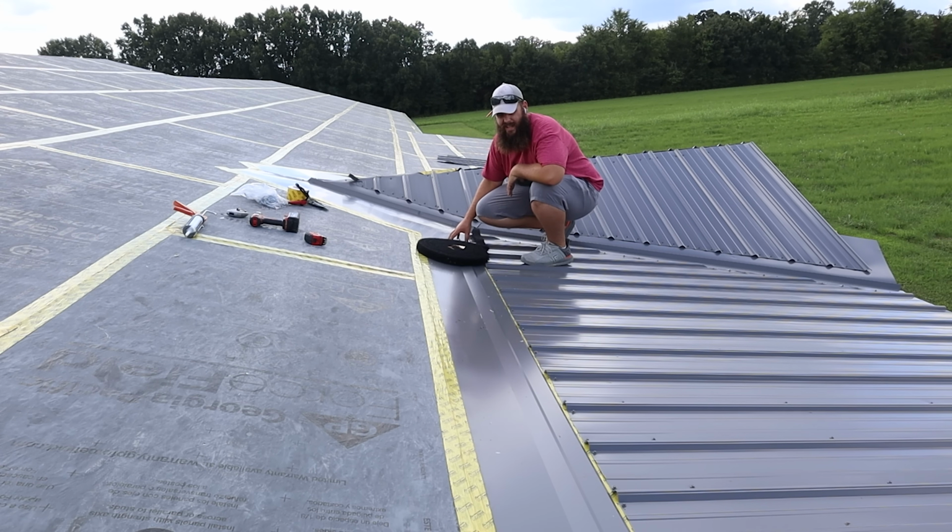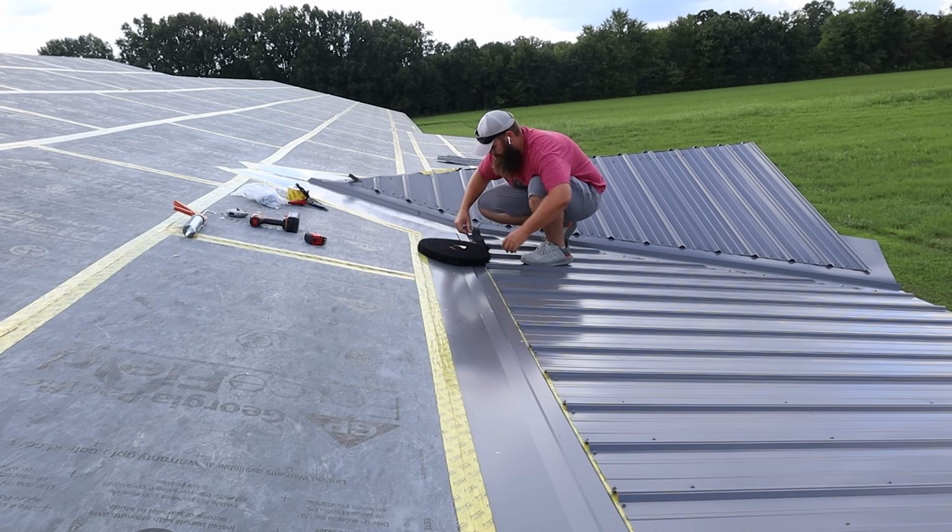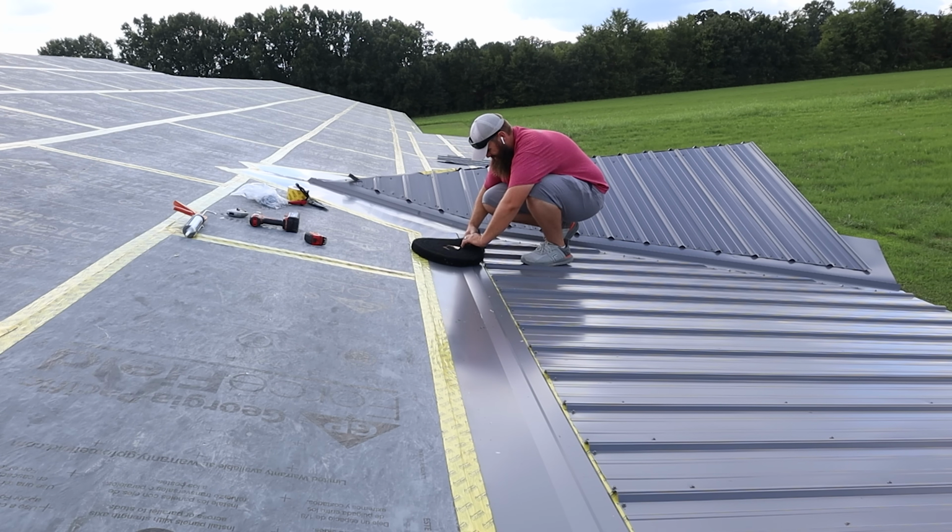All right, back out here again this morning. We got our transition metal and we put this extra little piece on. So we need to get this foam on because that's gonna go underneath the transition metal. So we measured up from the bottom to where we want this transition metal. We snapped the chalk line. It's on the top ribs. It didn't end up showing up on the bottom ribs because it was too far, but all we needed is the top rib.